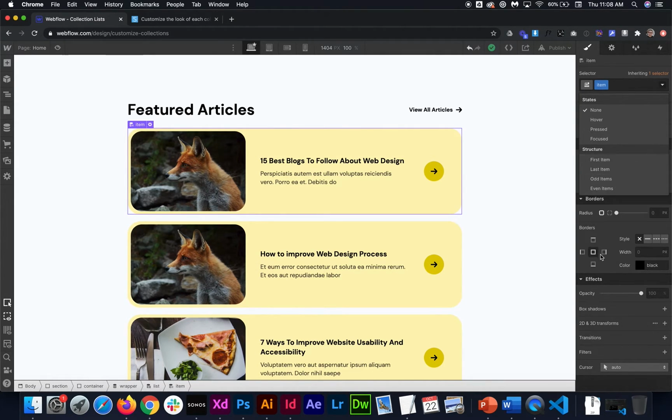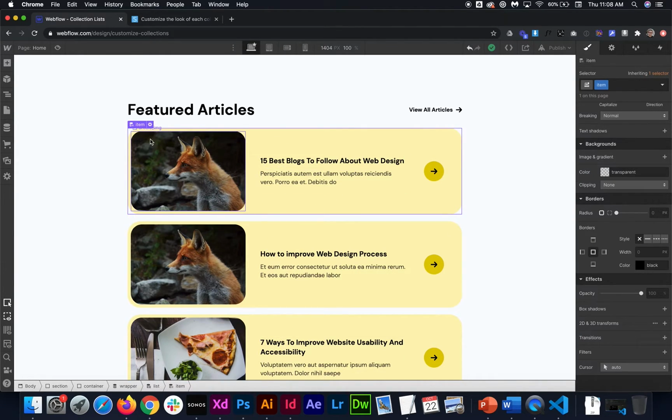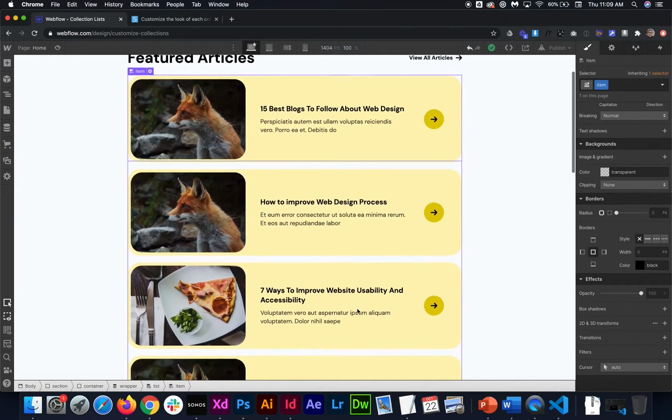Which is great progress, but there's still some limitations to it. We can't style individual pieces inside each item, which is kind of limiting, especially if we need a link block inside the collection item and we need the link block to actually be the thing that's styled. We lose that ability to even use this on the item. So I'm going to teach a way today using custom code to have full control over how you want these items to be styled.